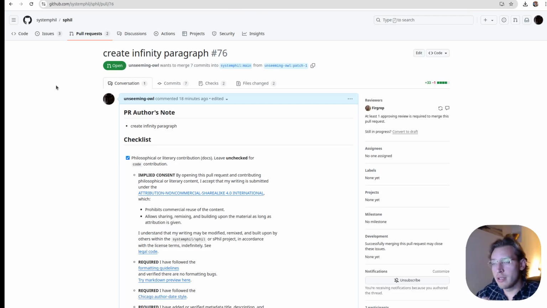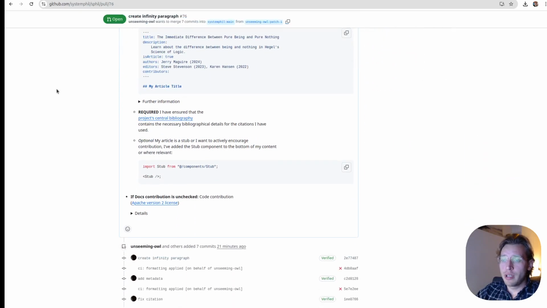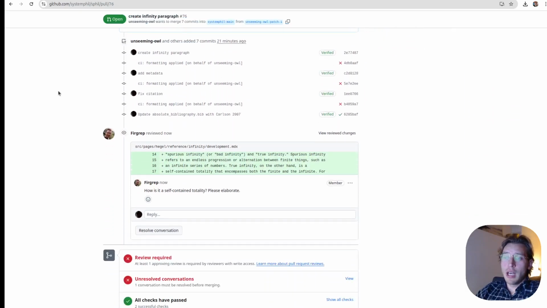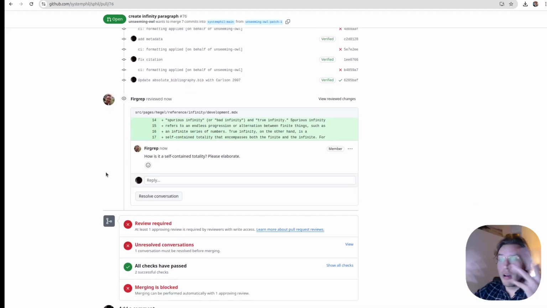So let's say some time has passed, some maintainers come in and have a look at it, and now there is a comment, right, on the piece. So specifically a comment on this line, right? How is it a self-contained totality? Please elaborate. So for example, there might be lots of different things, and the pull request won't be ready to be merged in until you have resolved all these conversations.